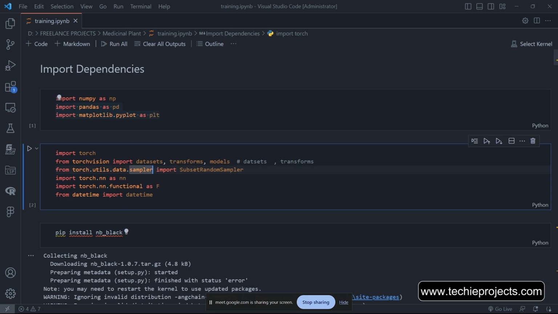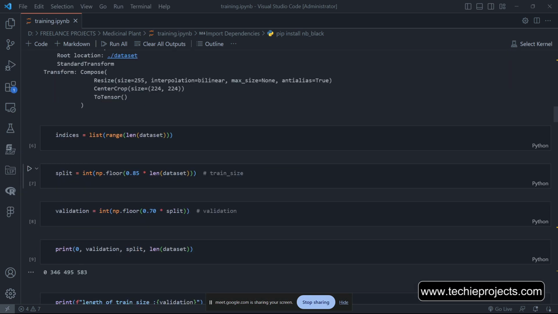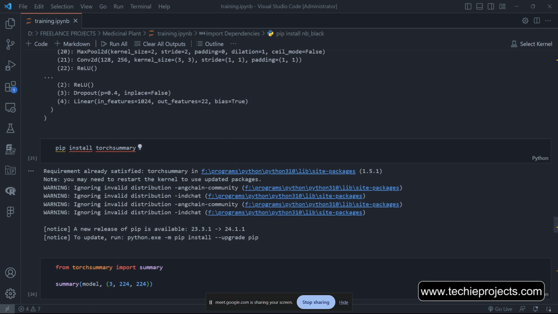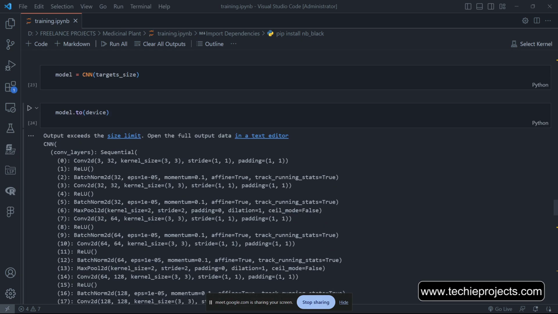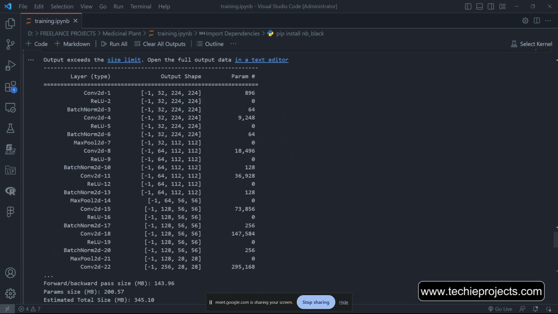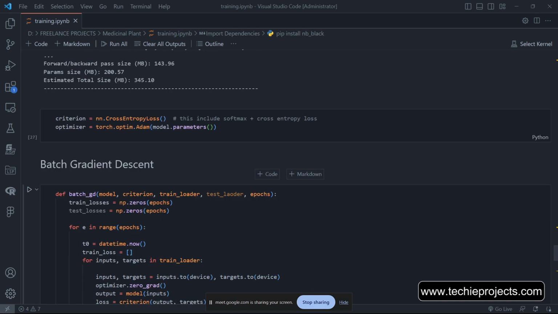Apart from Torch, we can use TensorFlow, but that would also do the same thing. But the issue I had was when I was training the model using TensorFlow. I don't know why the loss was getting very high and the accuracy was getting very poor. So Torch was giving me better accuracy in this particular project. That is why I use Torch.